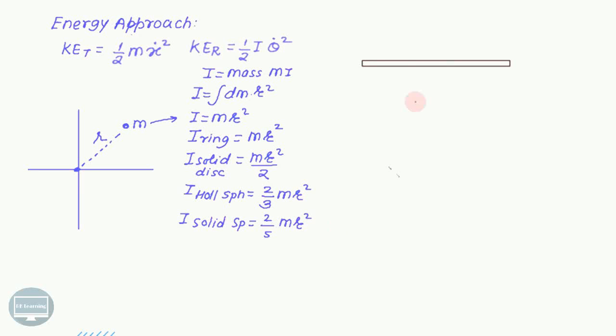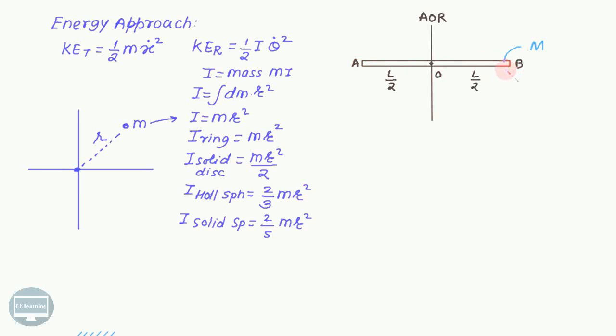We want to find the moment of inertia of this rod about an axis passing through the center. This distance is L by 2 and this distance is L by 2. This end is A, this end is B, and this is the center. The axis of rotation, AOR, is perpendicular to the given plane. The total mass of this rod is capital M, evenly distributed over the length L.